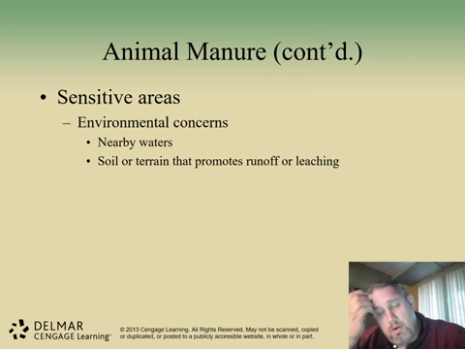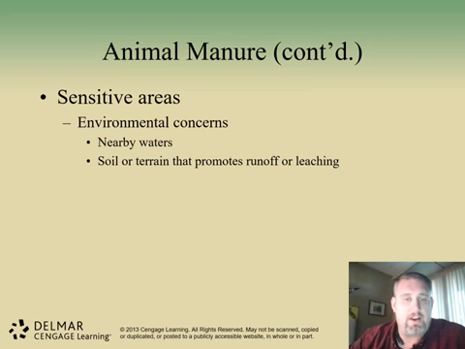As I spoke earlier, you have to be very careful with these manures because they will leach out nitrates. A couple of things that you need to be cognizant of are nearby waterways, creeks, streams, or soils that promote runoff and leaching. These can harm the water table, they can harm water bodies, and can be to the great detriment of the environment around the area of planting.